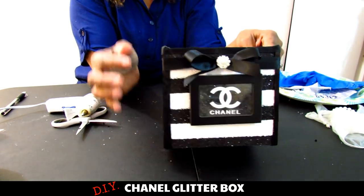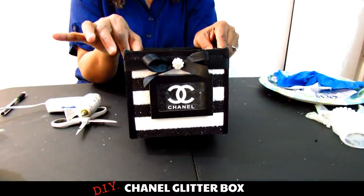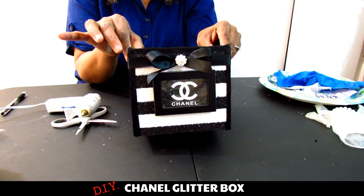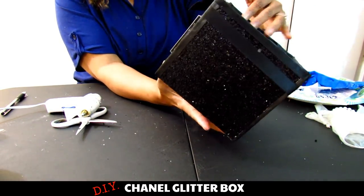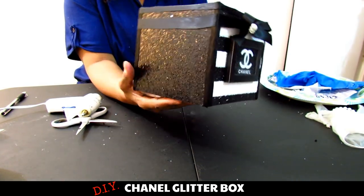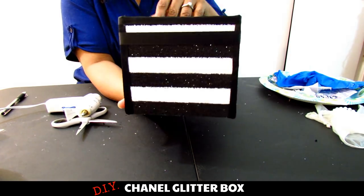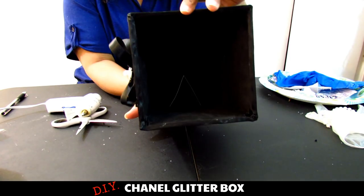I've trimmed a little bit off the top so that we're not hiding the logo, because the logo is important. It is a Chanel box, right? So this is it. I think it came out amazing. I love it. And this is the side, this is the back, the other side, the inside.